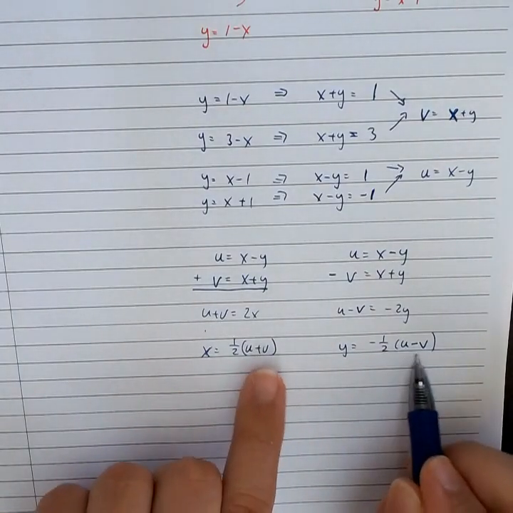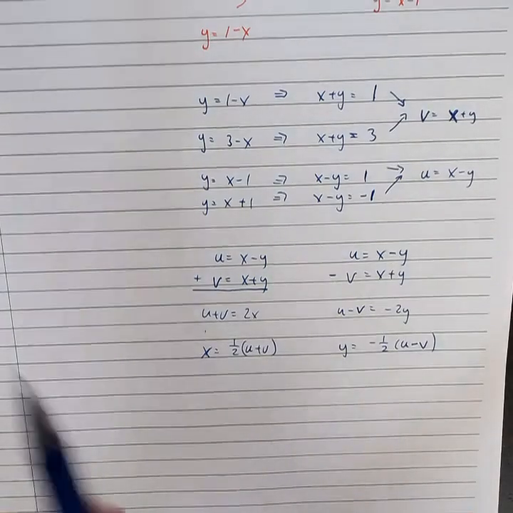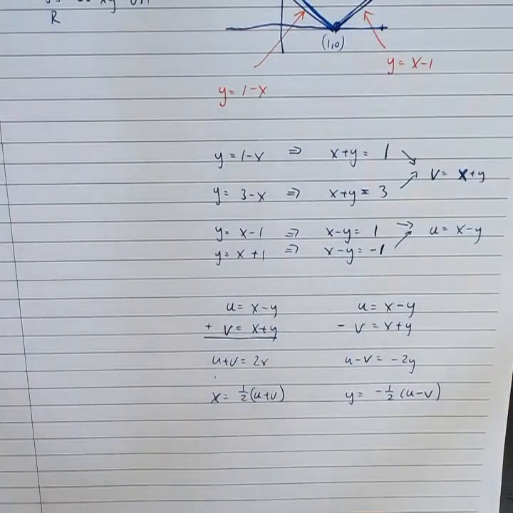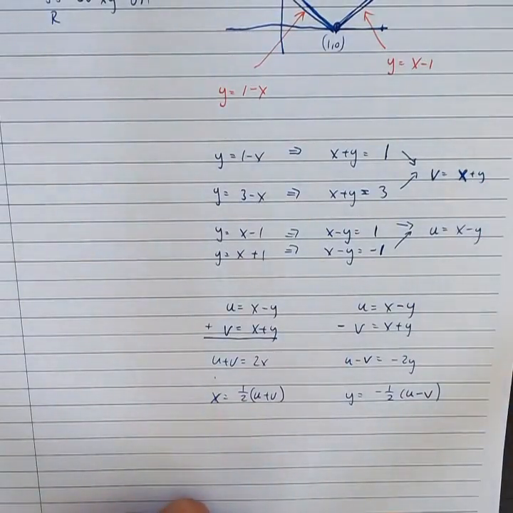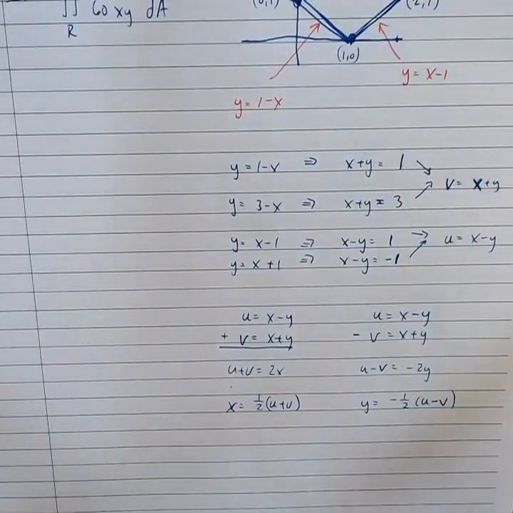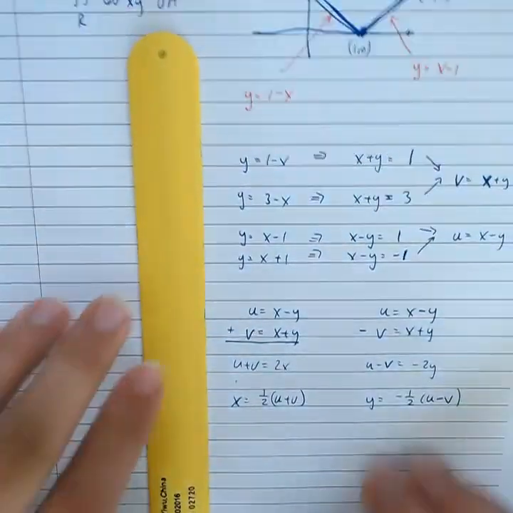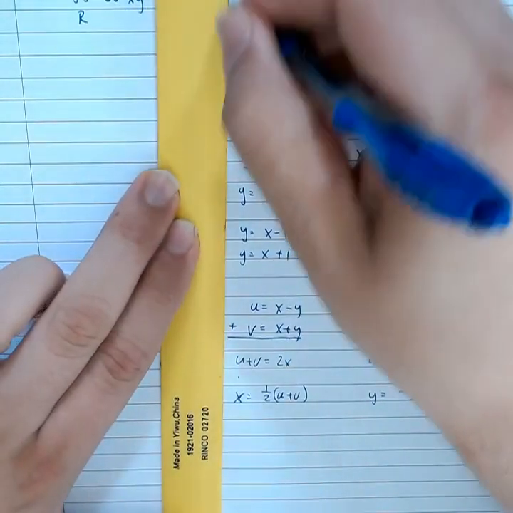And I could distribute the negative if I want to, but again, this will work out nicely. Mostly because I want these two to look similar, not because it's inherently necessary, but because it'll make my computation look easier at the end. It'll make things look a little neater. The closer these two look to each other and the closer these two look to each other, the nicer things will end up being. Okay, so now let's go ahead and go through using all of this information to transform our integral and to find our result.